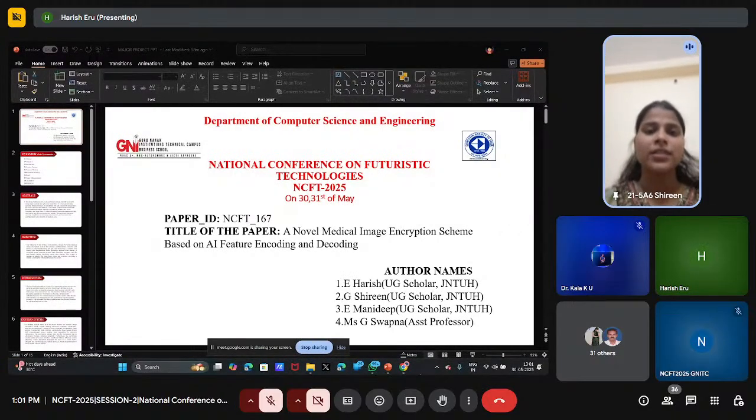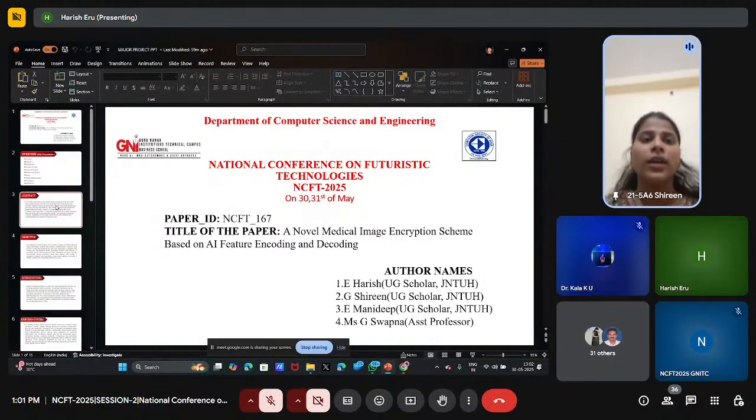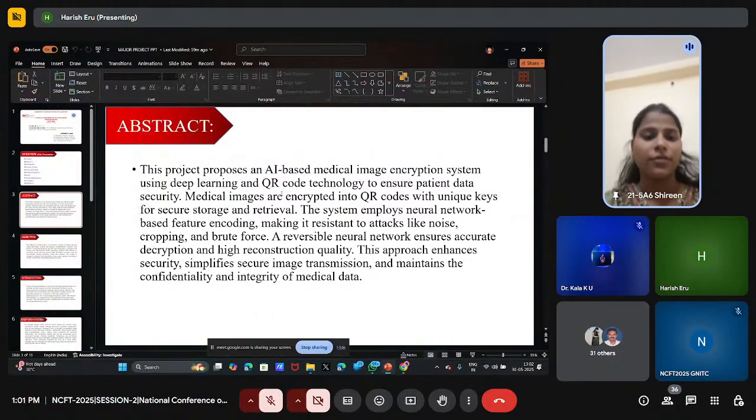Our presentation is about creating a system that protects medical images by using artificial intelligence and QR codes. This will help us keep our medical images very secure.